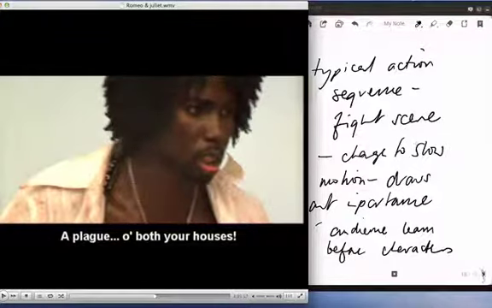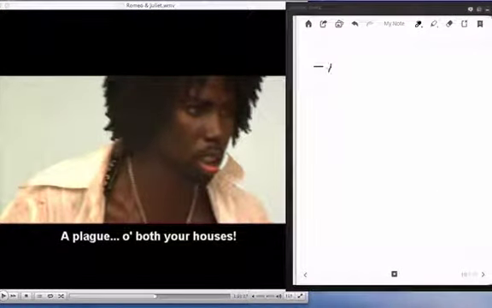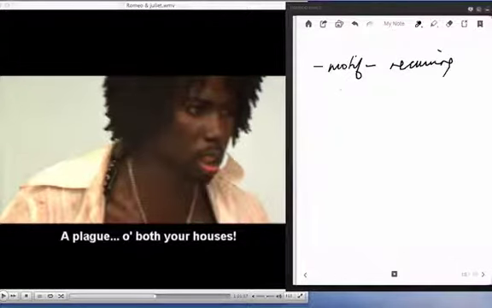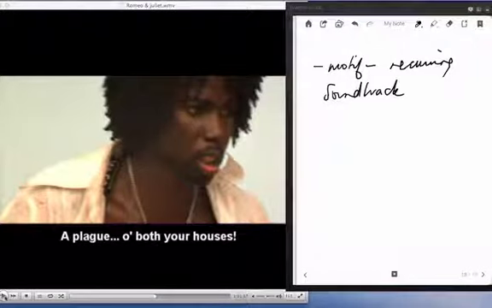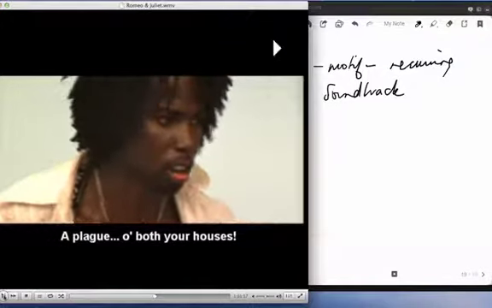Now we've got another motif, another recurring part of the soundtrack that we've heard before. We've heard this earlier on in the film, and this is the Montague and Capulet motif. In fact, if I remember rightly, it's the first part of the soundtrack we hear when the Montagues and the Capulets are fighting right at the beginning of the film. So this motif is bringing the whole idea of the Montagues and the Capulets back together again, the two families who are at war with one another.